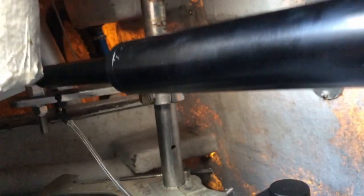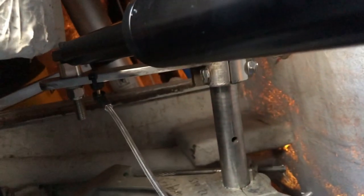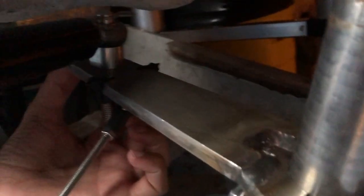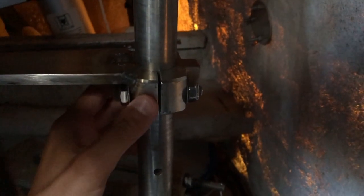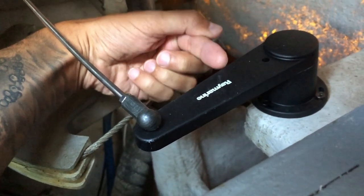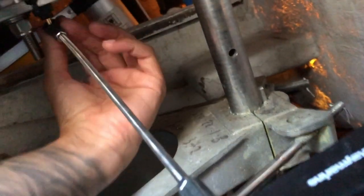So what we've got here, the quadrant there for the rudder, and there's an additional bit of steel now coming out that the end of the linear drive attaches to, and that's bolted pretty securely into that with a nice chunky bracket around the rudder stock. You also need a rudder reference, and this will talk to the ACU box, and it will effectively tell you where the rudder is.